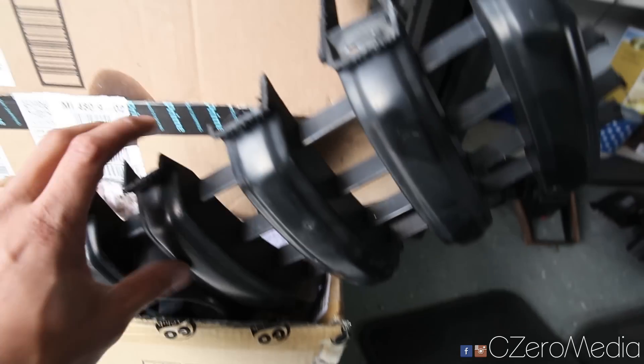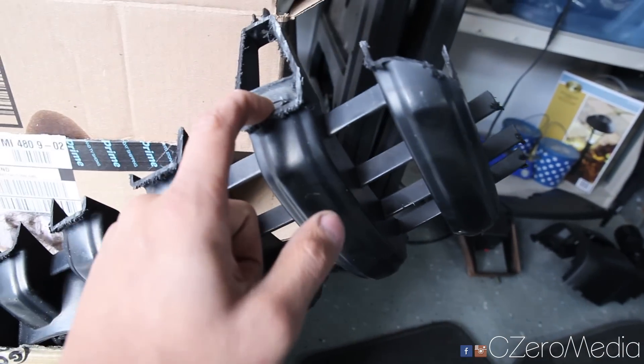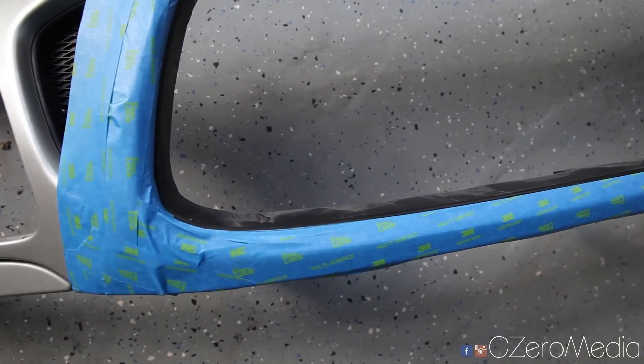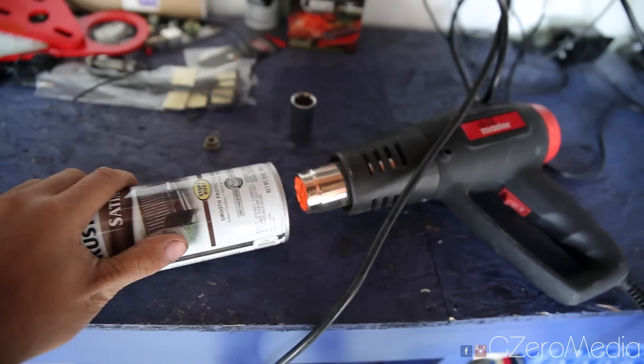This is a grill that came out very beefy — it's got to be one of the beefiest grills I've ever taken out. Very strong. You definitely need a Sawzall or some kind of Dremel that will cut through plastic pretty easily, because it will take a good amount of time to remove all these grills if you don't have any power tools.